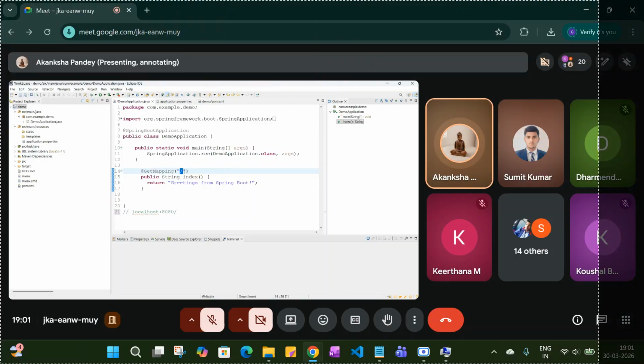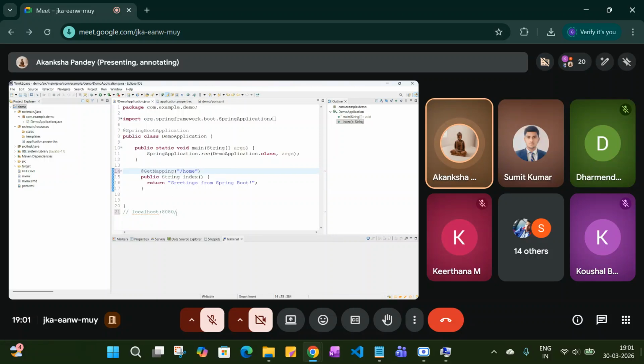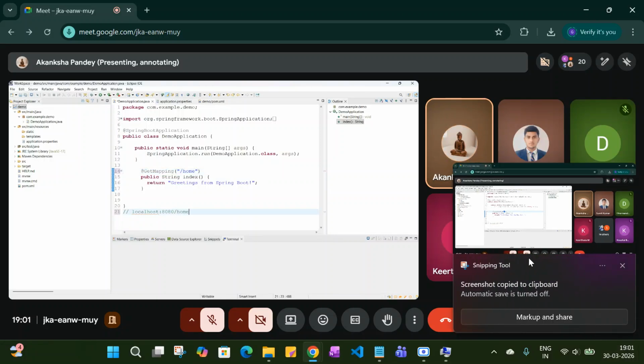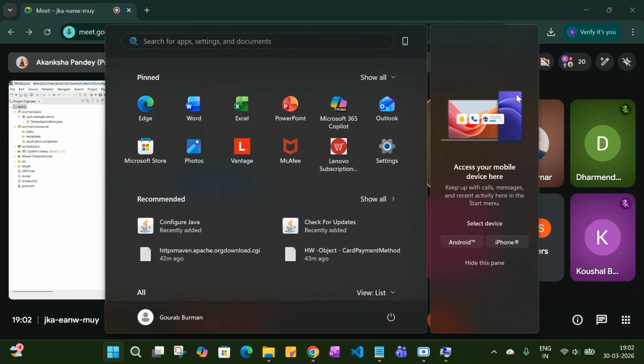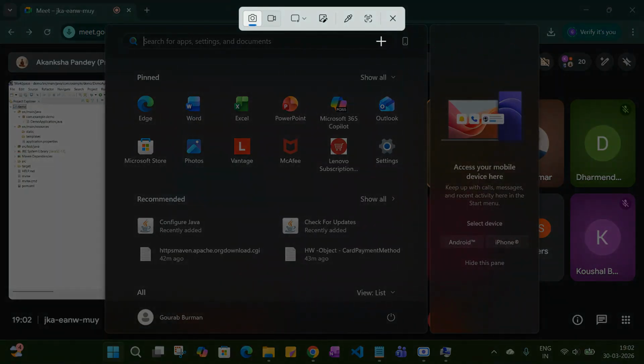If you pass slash home, then you have to go for slash home. So this is the address of the particular page where we want to redirect, the index page. It will be slash home. Once you pass that in the address bar, you will get this message on the screen: Greetings from Spring Boot. This message will be there on your browser.